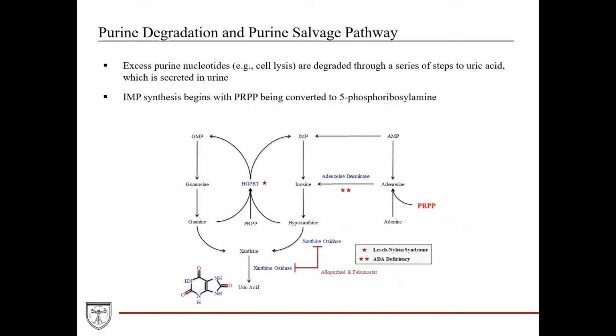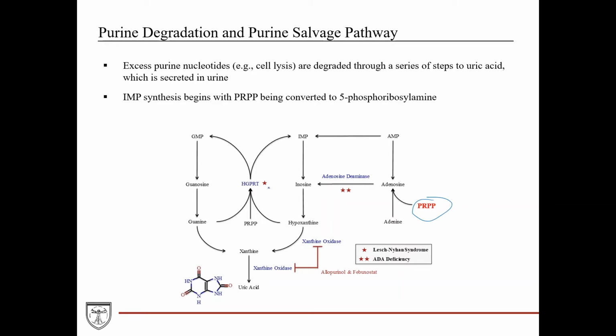All right, so now that we've talked about purine synthesis, let's talk about purine degradation and the purine salvage pathway. And both of these processes or pathways are shown in this diagram in your book. First things first, I want you to correct this. There's adenine and adenine here in your book. This adenine should be PRPP, so make sure you correct that. We apologize about that error.